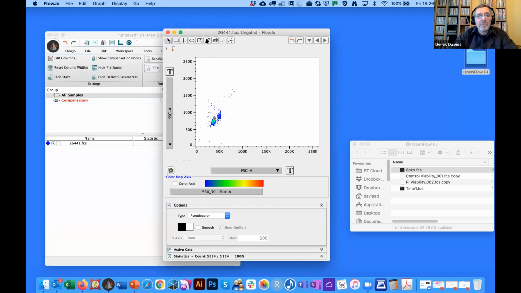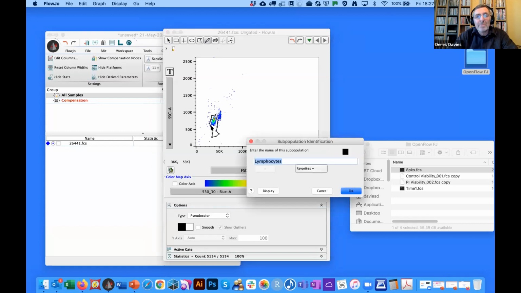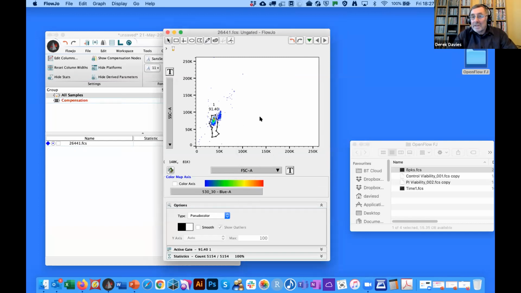I could do something even more free form than that. I could draw something, I don't know, like that, some fish shape around there. Again, the percentage is the same, and I'd probably get asked questions about why I'd drawn it like that. But you know, I do have that ability to have a free form drawing there.